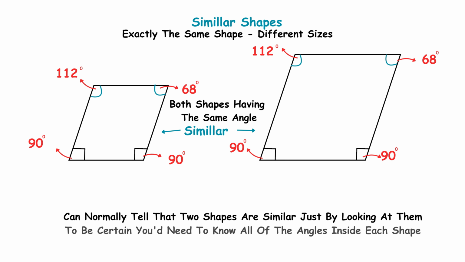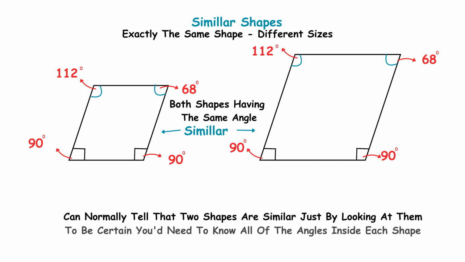In this video, we are looking at similar shapes, which are shapes like these two that have exactly the same shape but are simply different in size, meaning one is a scaled up or scaled down version of the other. You might be able to tell just by looking if two shapes are similar, particularly if they look the same in structure but differ in dimensions.